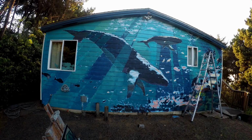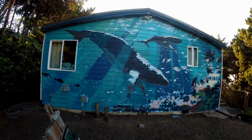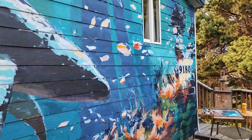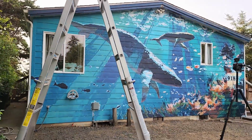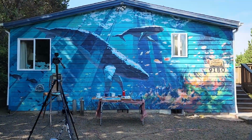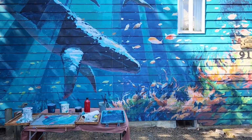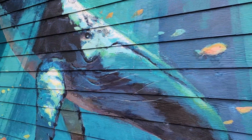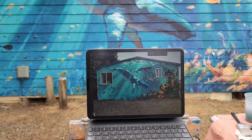I tried to do a time lapse of everything, but it's very difficult to get all of that in for the whole entire week. So toward the end, you can see some of the video that I shot with my camera, and you can see the different stages as it gets a little more detailed, so you'll have a good idea of what the finished painting would look like. And this is that color key, and then I pull out, and as I go further out, you can see the finished painting.